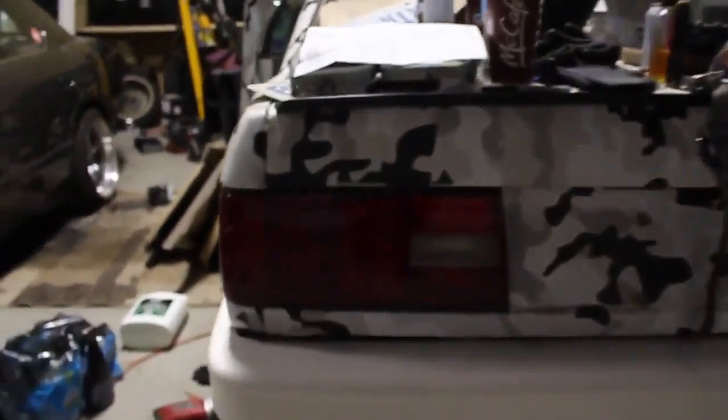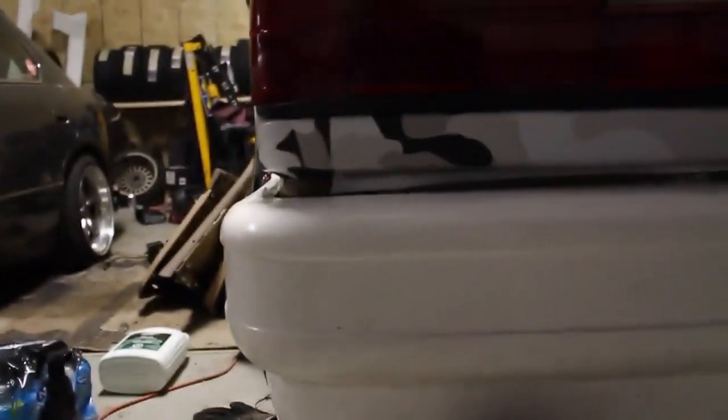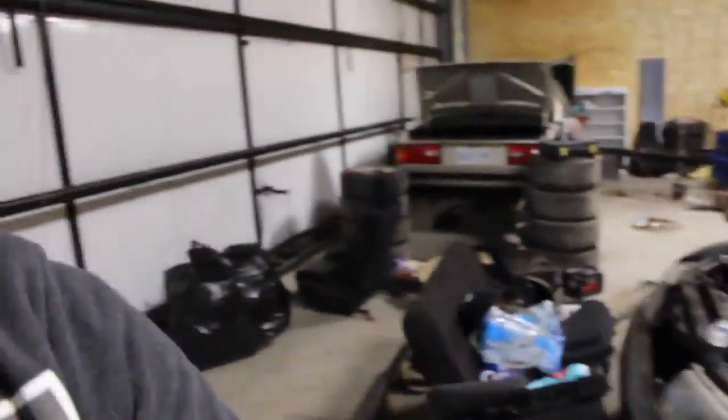So when I bolted everything up to the car, and I'll show you guys right now, I had this really wonky ass panel gap, as you can see right here. And it just looks like fucking ass. Goes all the way across. I mean, the gap's consistent, but it just looks terrible.